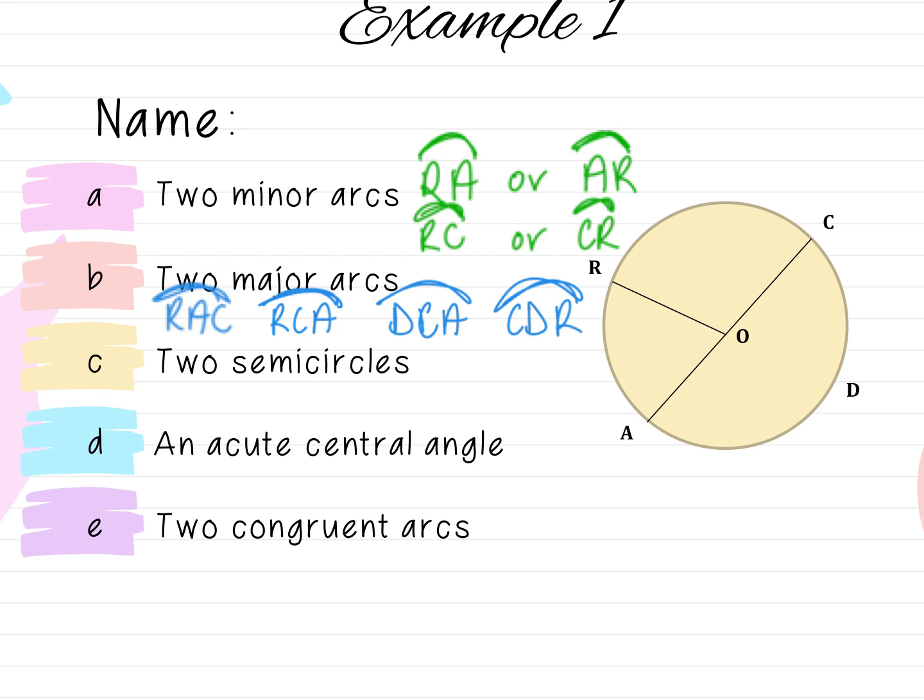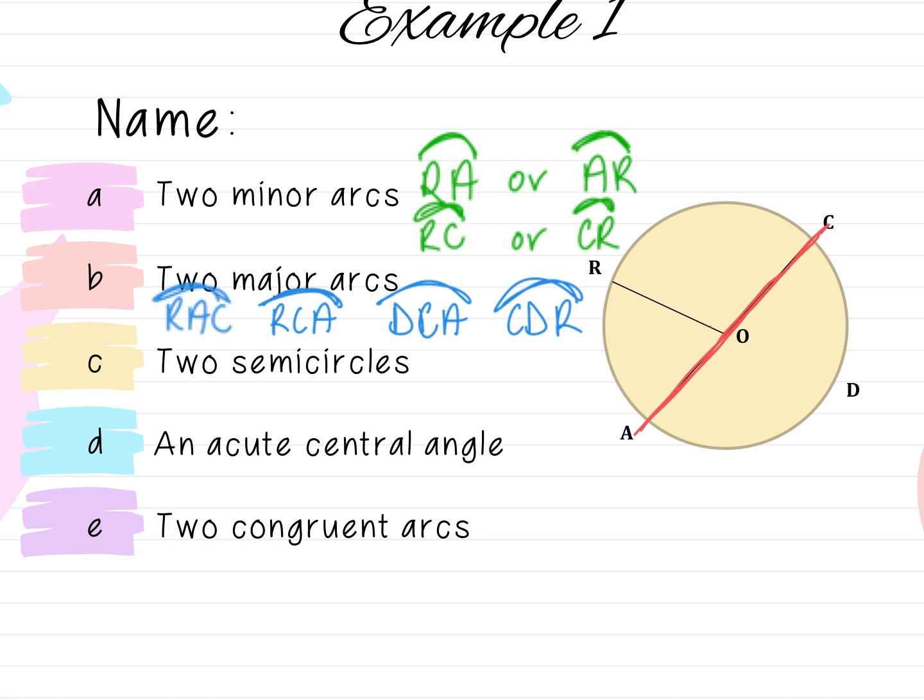Now, semicircles. Yes, some of you may say, oh, if point D is here, then this makes a straight line. I don't know that. So I am personally going to go off the line that's provided. So looking at it, I'm going to say AC, this is a straight line. For these you could sometimes see, but I'm going to take that one as a straight line. So for semicircles, you cannot just write arc CA. That's not a semicircle. You'd have to write it using 3. Who can tell me how they would write it?